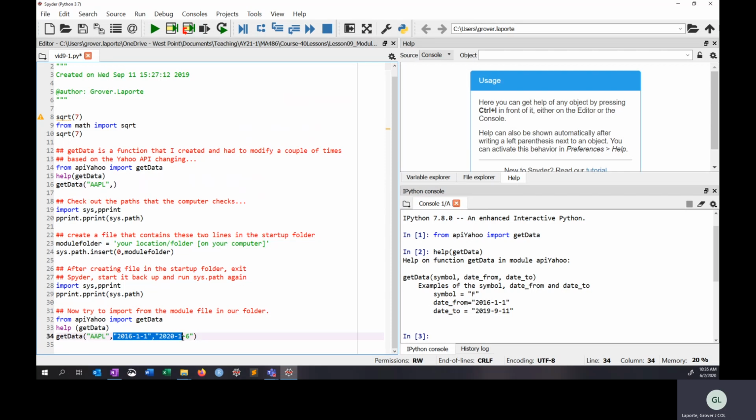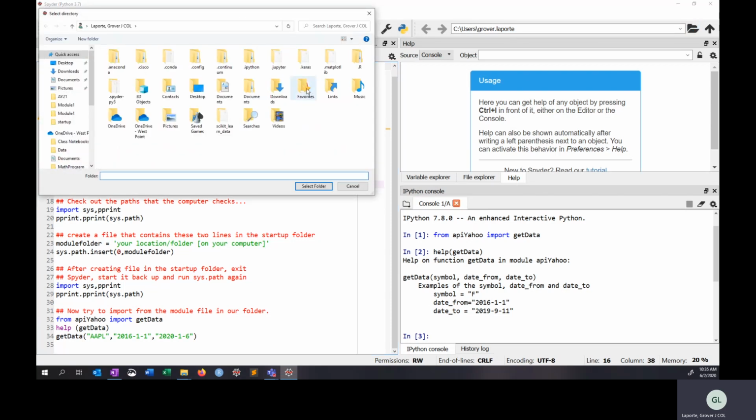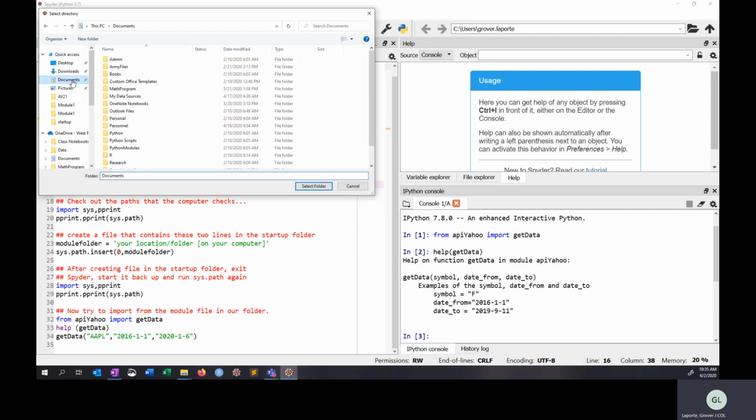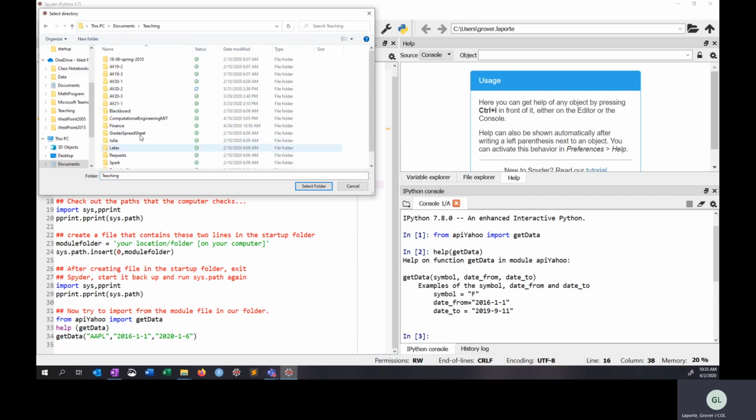I'm going to copy this down here. Look at that, got code right down there. Control V. So this goes from 2016 to 2020. I don't know, let's make this a little bit earlier. Let's go from 2000. Let's make it a big file. And what this thing is going to do is dump it into wherever you have, wherever this is. So if you don't want it to dump it into that space, which is probably not real smart, let's go ahead and change it to wherever we're located.